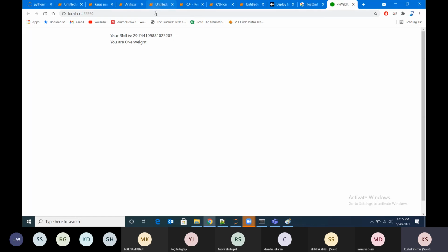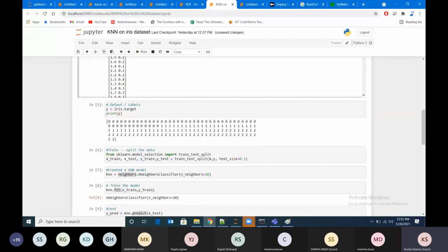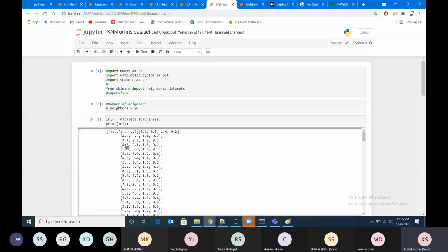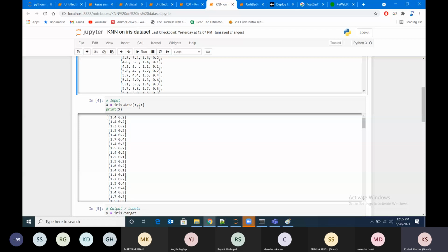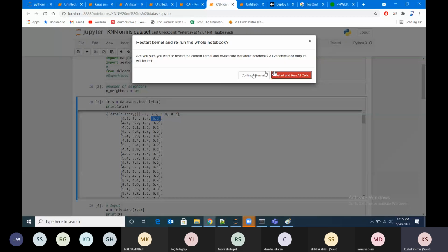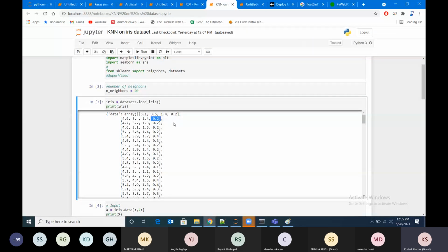Now let me put some other value. Let me go back. Where is that iris? Yeah. Here we already know the values are given. This is the whole data set. We know the first 50 are values of Setosa. So I'll give some values of Setosa only. Here we have chosen the second, third record. So some values of Setosa. Here you can see Setosa is having 1.4, 0.2. These are the records of the Setosa category up to 50. After 50, we will have different ones. So I'll put very less, 1.4 and 0.2. Let me put that. We should get the output as Setosa in that case. Let me put that 1.4 and 0.2. This we will put.